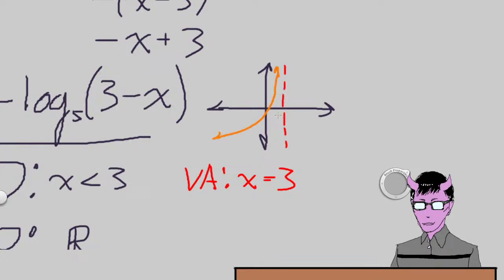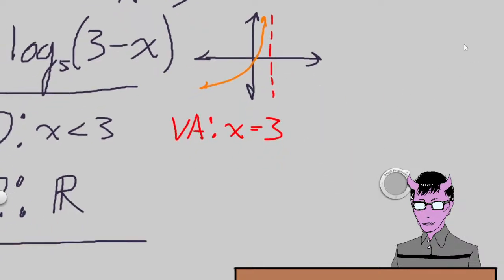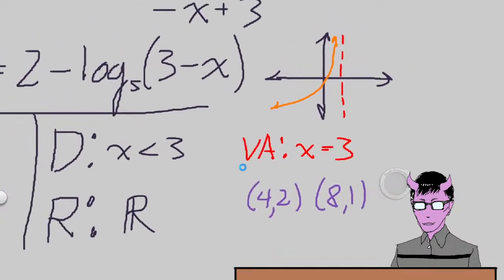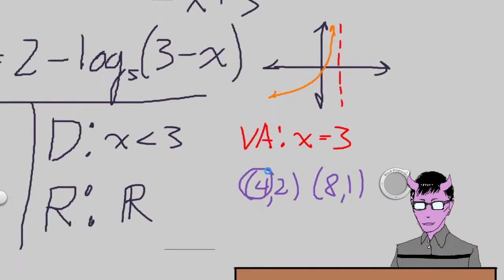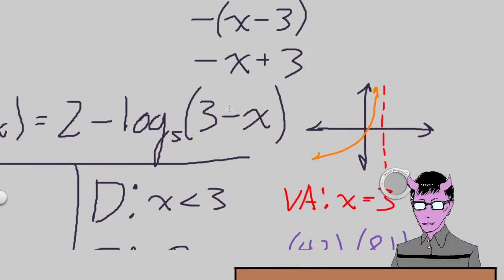Would our anchor points be (4, 2) and (8, 1)? Let me check that out. We're going to do that, might as well do it right now. Alright, so you're asking if it's (4, 2) or (8, 1). Let's check. If you force the 4, it doesn't work because you have 3 minus 4, which means the argument as a whole is negative. So we can't have a negative resulting from the argument.